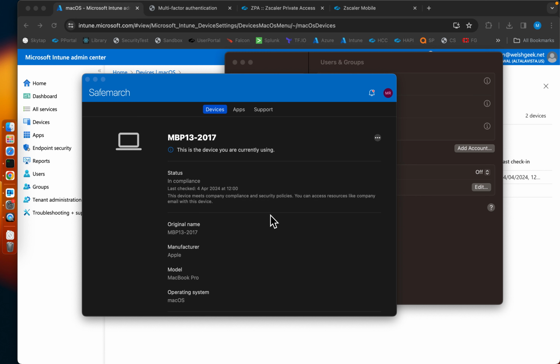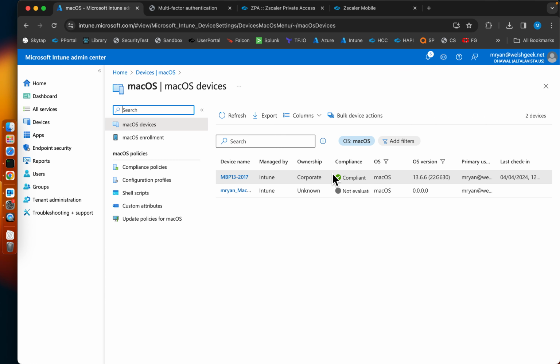So in this demonstration, I'm going to show you using the Kerberos SSO extension deployed to my Mac device here and using InTune. So my device here is enrolled. This is Company Portal. And so I'm enrolled in InTune. We can see the device here. It's marked as compliant and everything there.